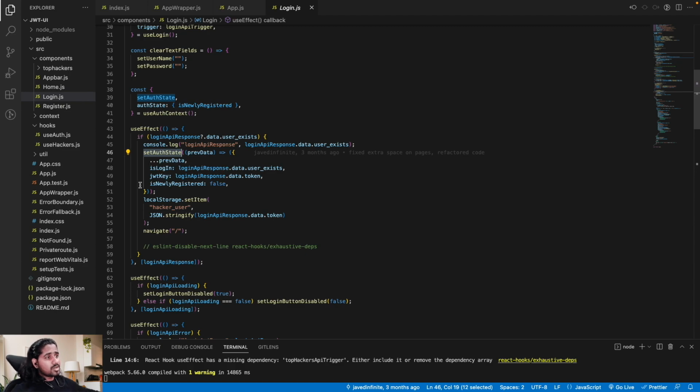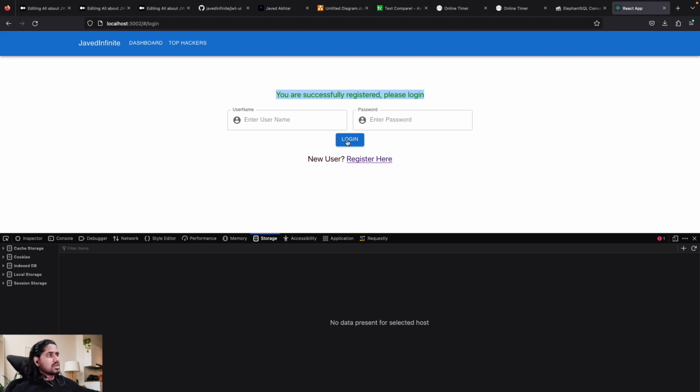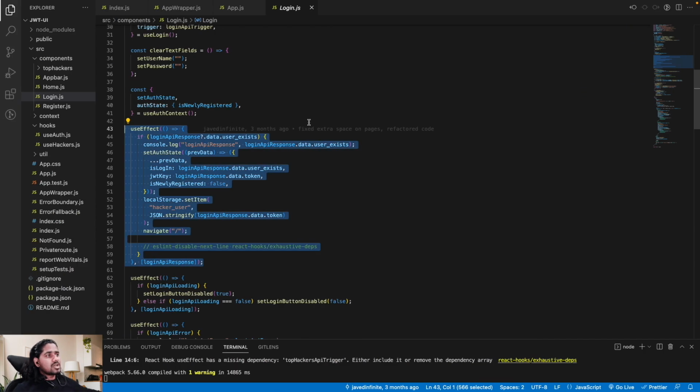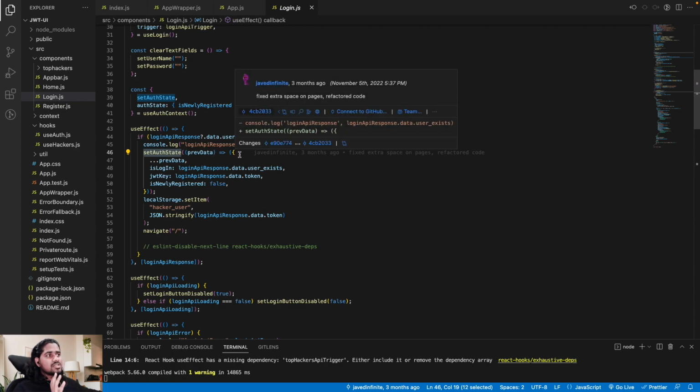Here is the very important part. I would say this function is very important. Once this button is pressed, test, we just created, let's say test 5, and then once you hit that button, the API response will be obtained, and that response is saying that, hey, user is successfully existing. Then let's log in the user. And how are we doing that? We are setting this auth so that this information that user is logged in will be available to all the components.